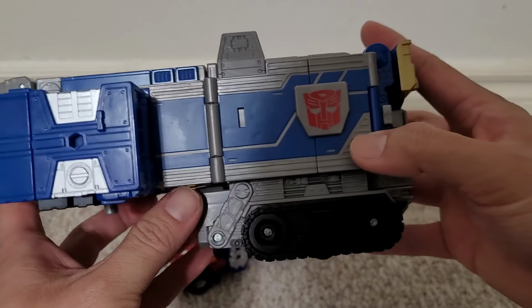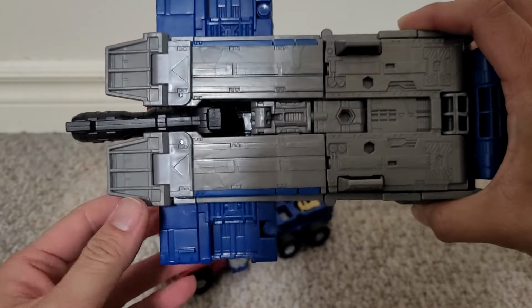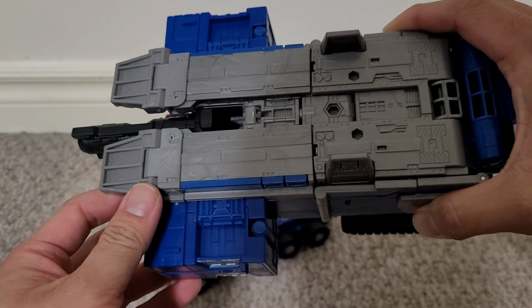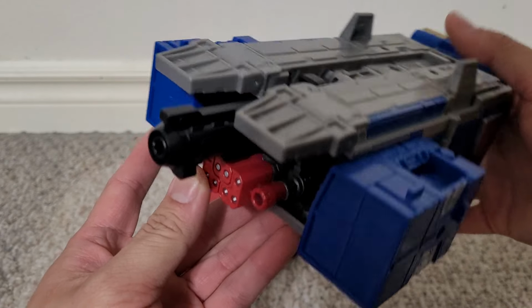I like the big blue stripe on the side. Nice tank treads here. Nice big blue boxes on the sides. Really helps give it that chunky look in vehicle mode. Really like these blasters here, which are good for blasting Decepticons in vehicle mode.